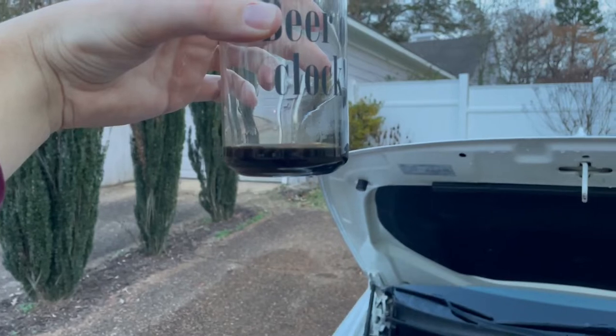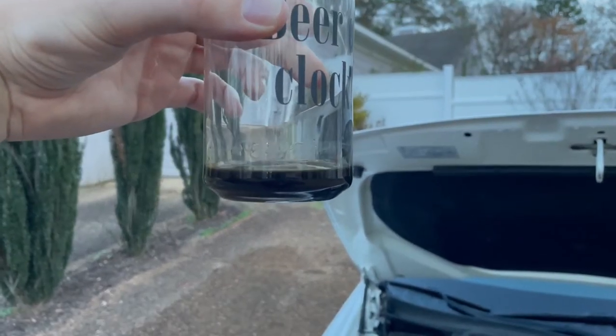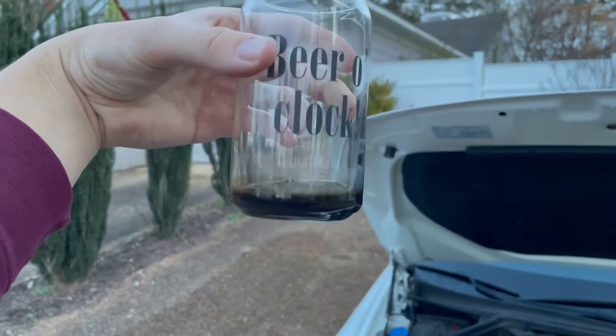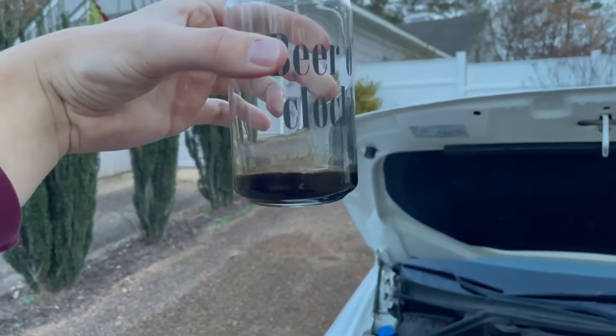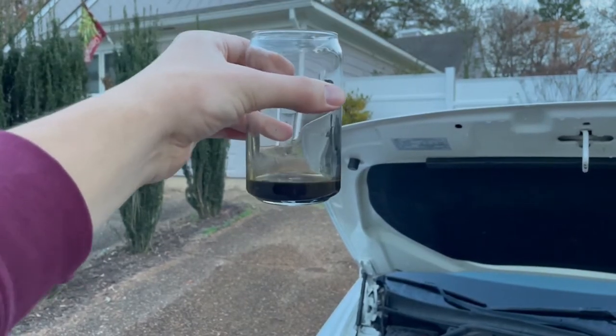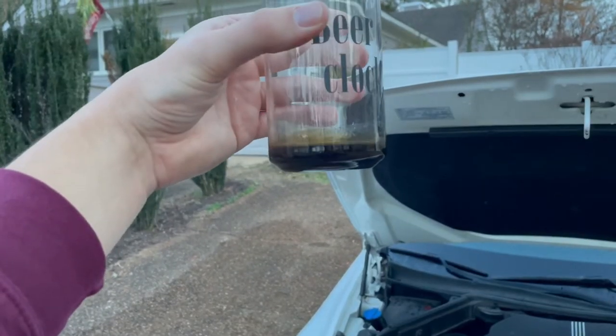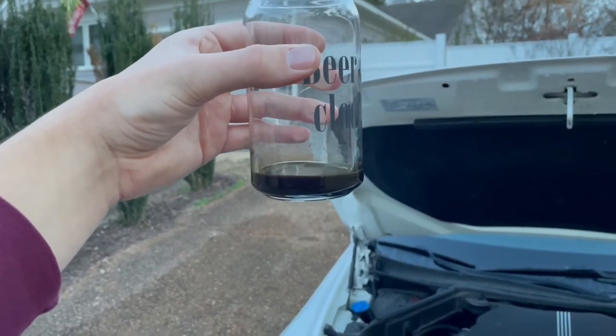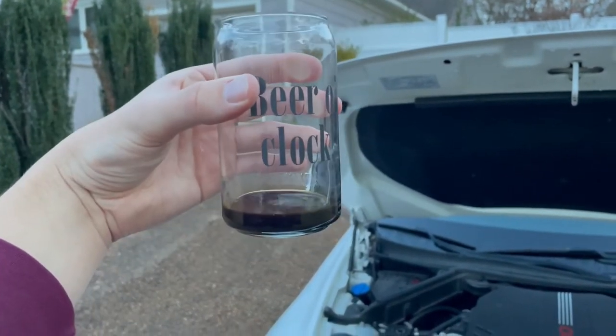Again, it's at 3,000 miles. So it looks like I could have definitely gone to 5,000. Definitely curious. I wanted to see what this would turn out. If I didn't have the oil catch can installed, all of that would have gone into the intake manifold. Kind of cool to see the difference that a preventative mod can have. So yeah, it's cool.